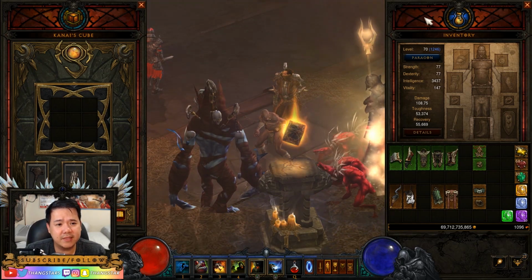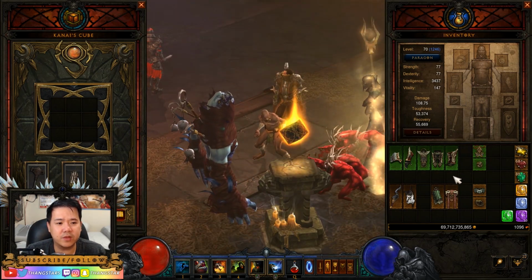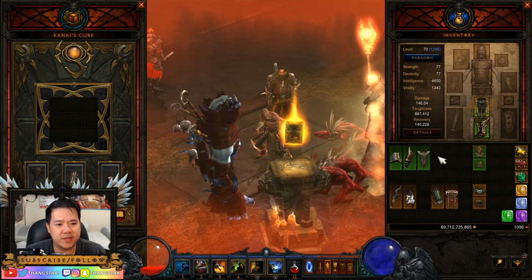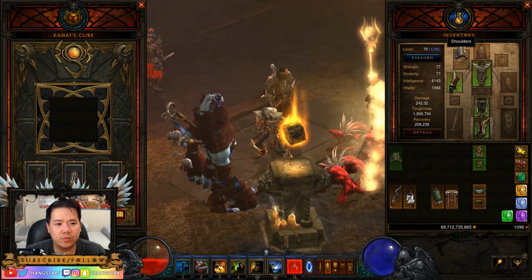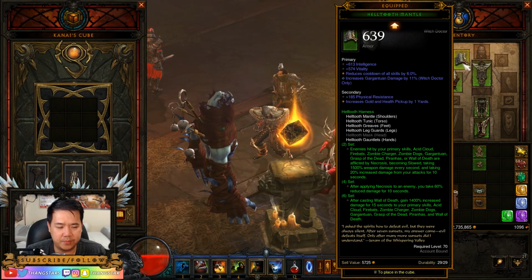Okay, so next, for our gears, we're gonna be using the 6-piece set bonus of the Helltooth harness right here. We're only actually gonna be using 5 pieces because we're using the Ring of Royal Grandeur, so that we get the 6-piece set bonus.